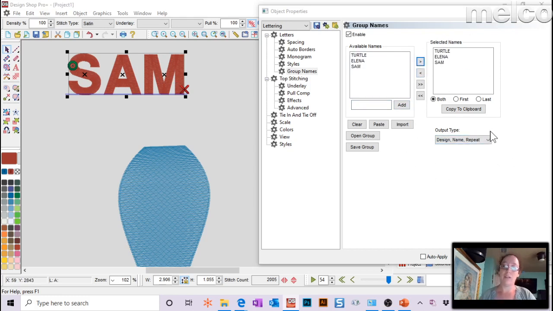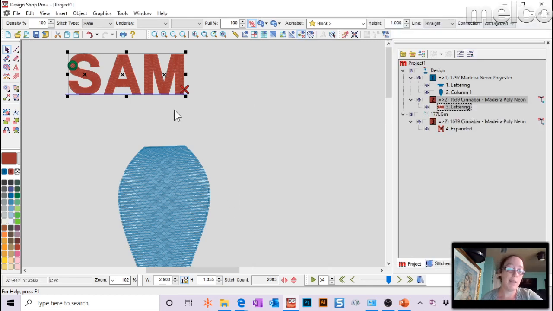Down here, it's kind of how do you want the file to create itself. All right, so the design, then a name, and then go back to the beginning. And so a new design, a name, new design, name. Or do you just want to show the design once? That's another option. So then I'll show the design and a bunch of names right on top of each other. Or names only, separate files. I'll save them off as separate files. I usually do design, name, repeat.